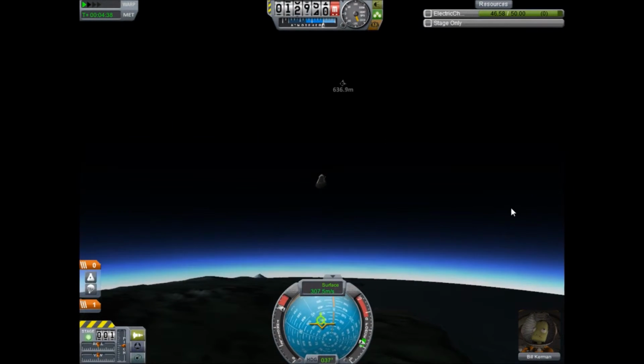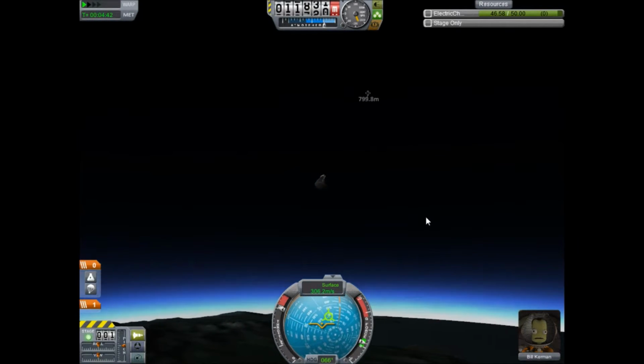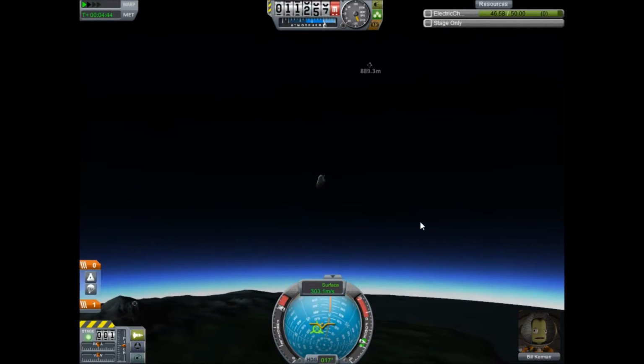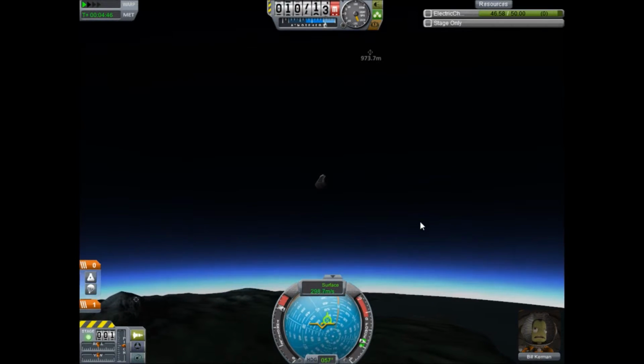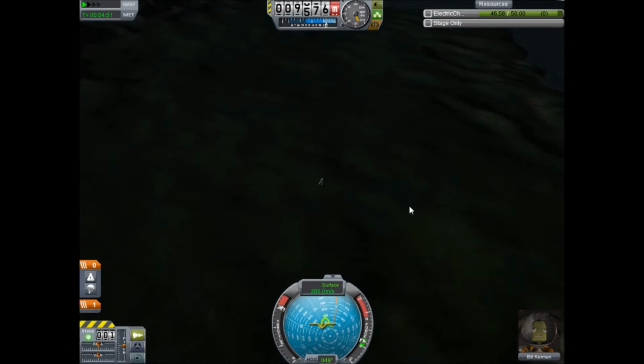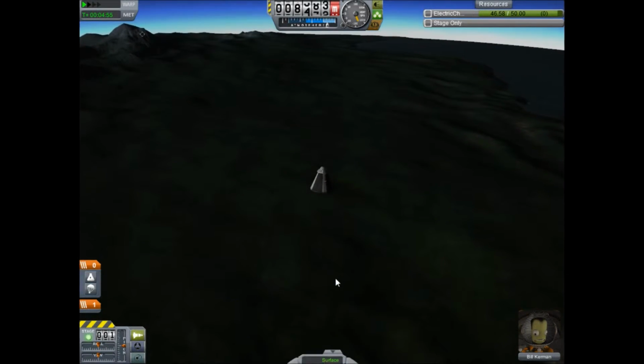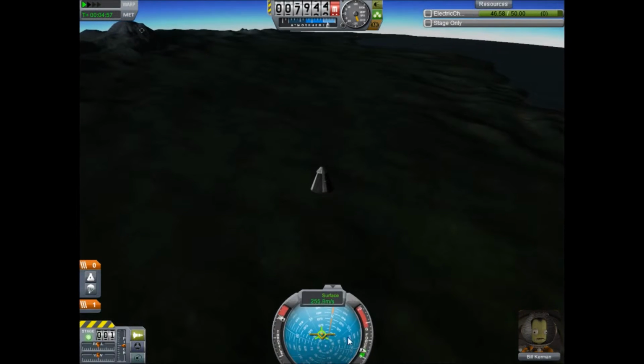That's definitely... Maybe we're just falling faster because we haven't deployed our chute yet. Once we've broken through the atmosphere, I'll do that. Definitely getting further and further away. And yet, our surface velocity is slowing. I wonder if I do that. Oh, it just does that.